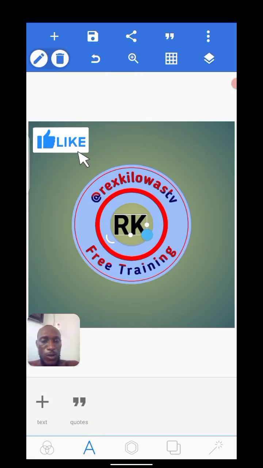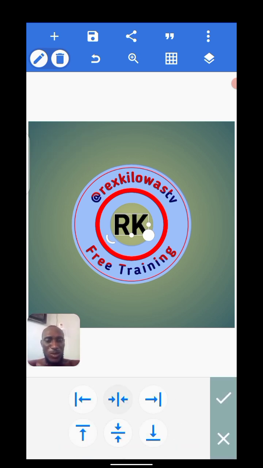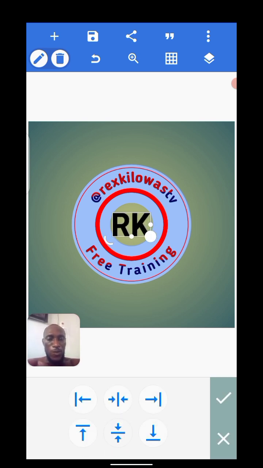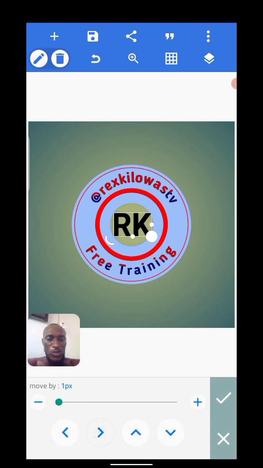Ensure there is spacing. Spacing is another important element or principle in graphics design. So if your hand is shaking, use your relative position key, and use your direction key to move it to the center and reduce the size.